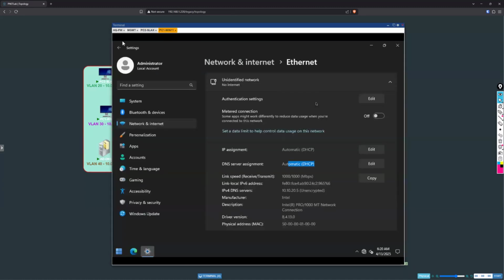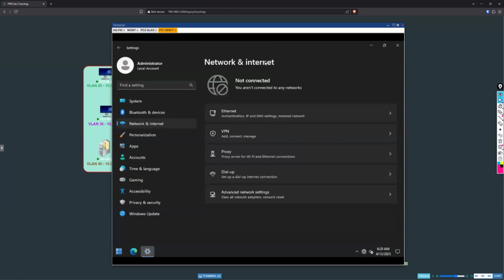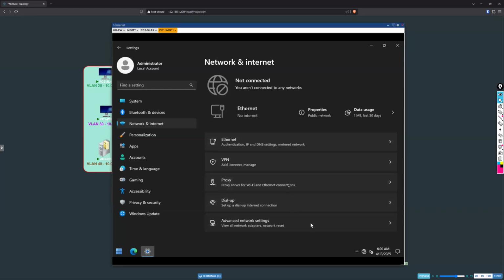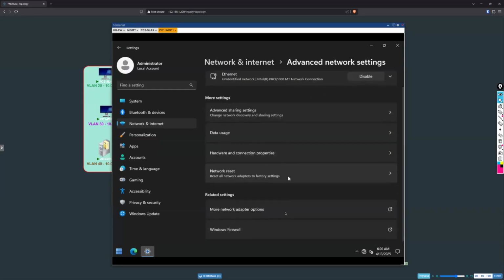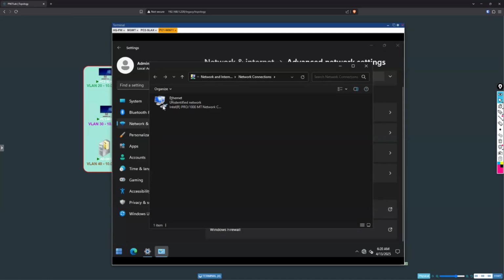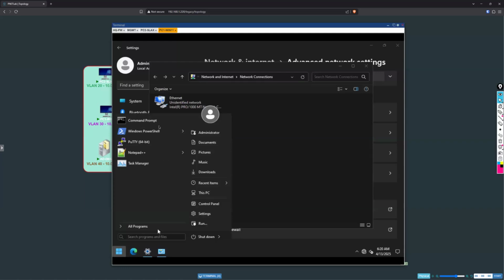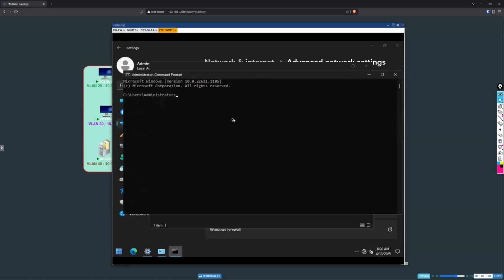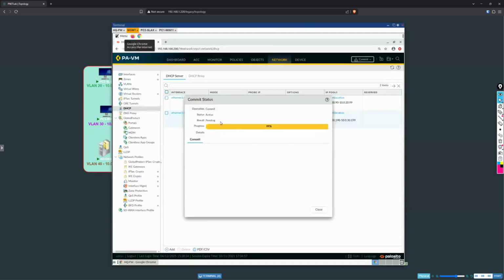Similarly here, I will come into the adapter options, and we'll probably just try and renew the IP address. Just do a query to the CLI. Just wait. Almost done. Great.